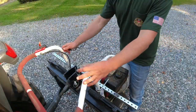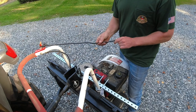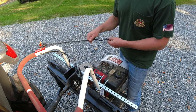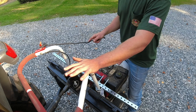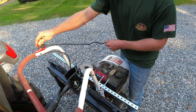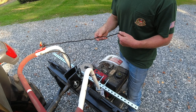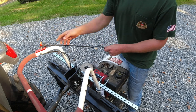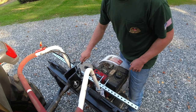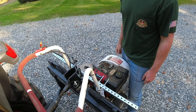All right guys, I'm about to start this up, but as you can see here, I have one of these gear ties. These things are great. I use them for everything, but I have one here because between the vibrations of the blower and not being on the ground on the tires, I noticed that the throttle lever eventually vibrates back to the slow position. So once I get it going, I take the gear tie and wrap it around this U-bolt a couple times, and it keeps the throttle cable just where it needs to be.